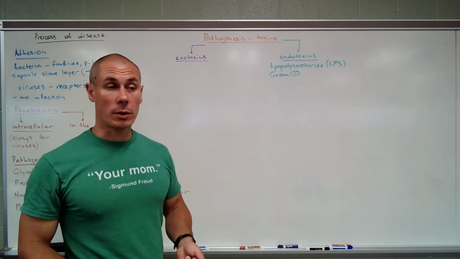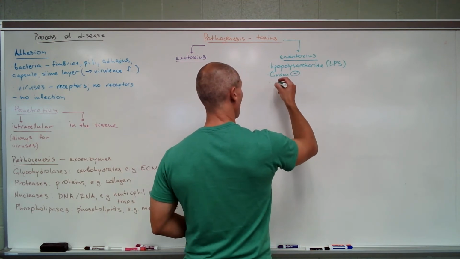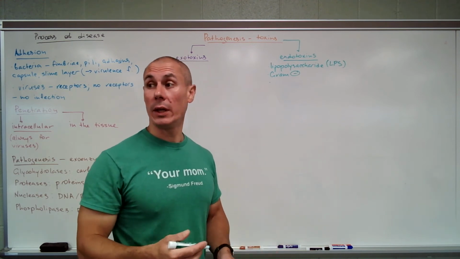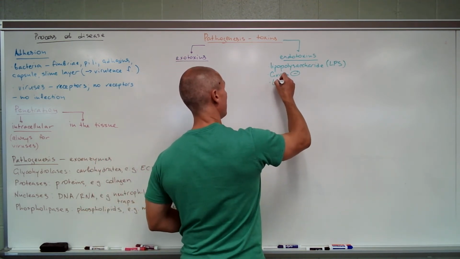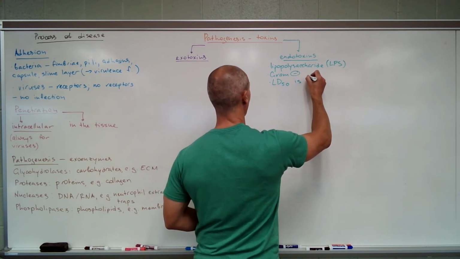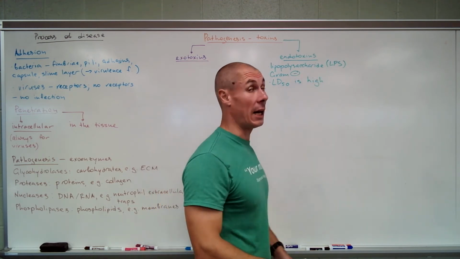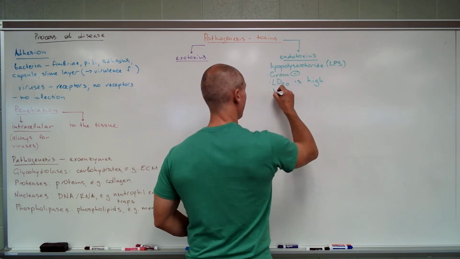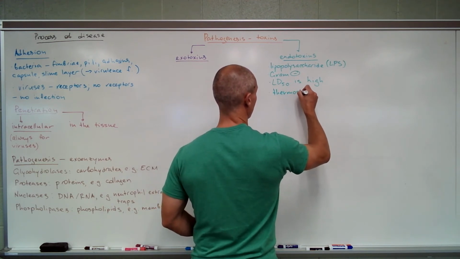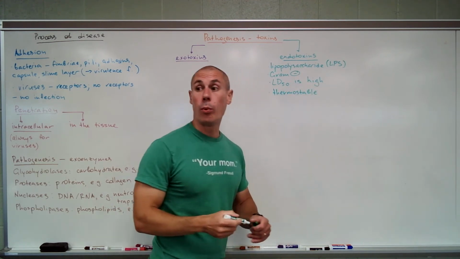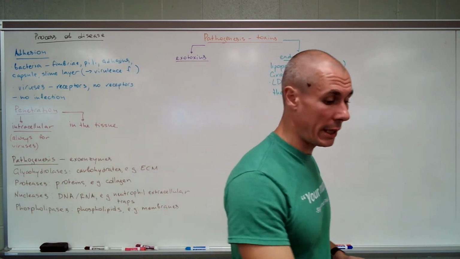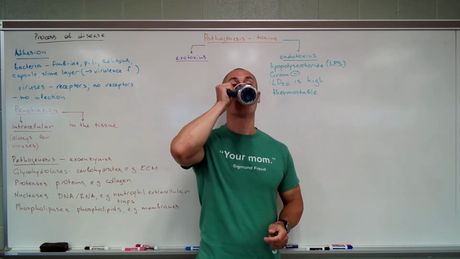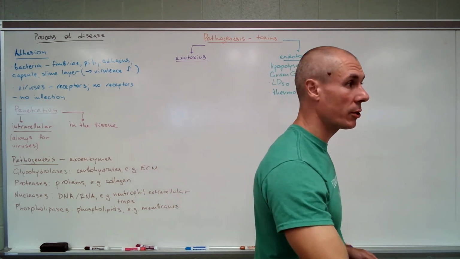Now, what are the features of LPS? Well, let's start with, what about the lethal dose? LD50 for LPS is very high. You really need a lot to kill a person. Okay? It's very thermostable. So even boiling cannot get rid of LPS. Kind of running ahead of a train, I can tell you that the only way to get rid of LPS is to filter. You can filter it out. Okay?